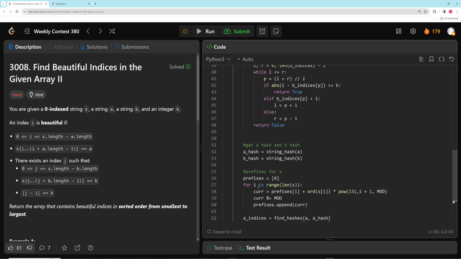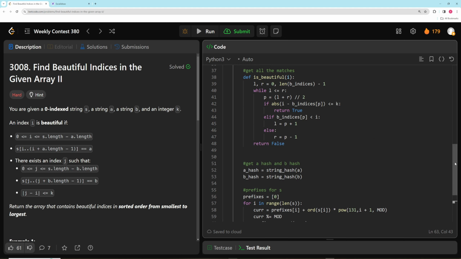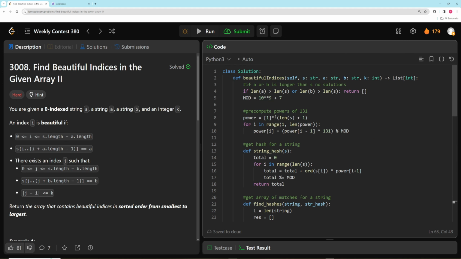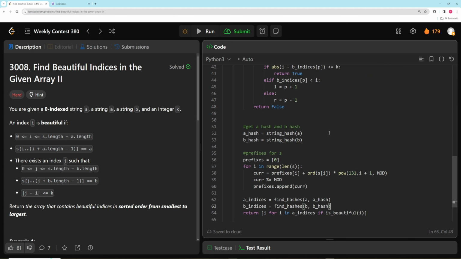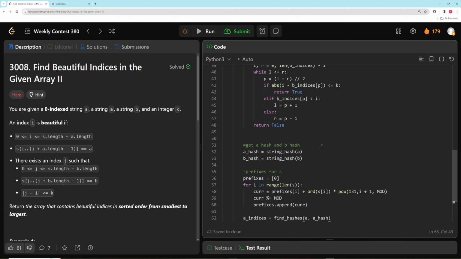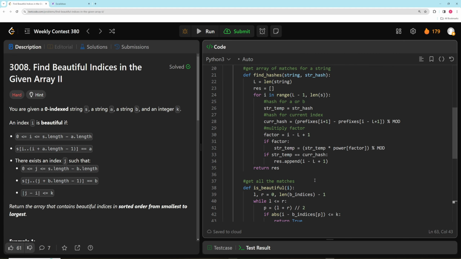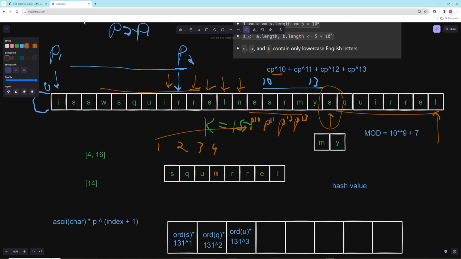Yeah, so I think that's all for this one, and definitely an interesting one if you are looking to do string hashing. I think this is pretty rare. I did do this in a previous contest, 2 or 3 contests ago, I think it was the palindrome problem, where you have palindromes and you can swap letters. That was the same kind of thing with this hash. So if you saw that video, it's basically the same algorithm, except the only trick is, like I said, to have a factor to multiply your stuff by to make it equal.